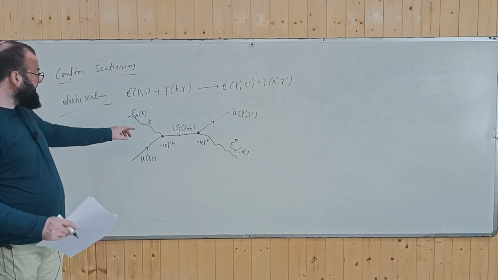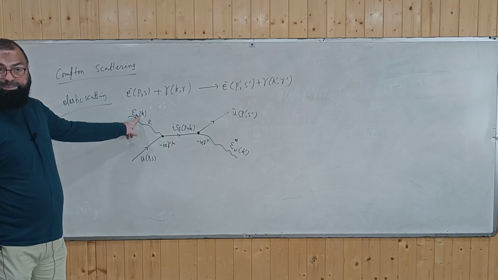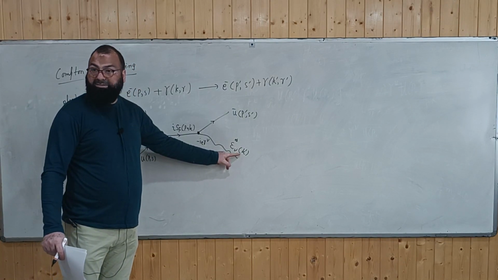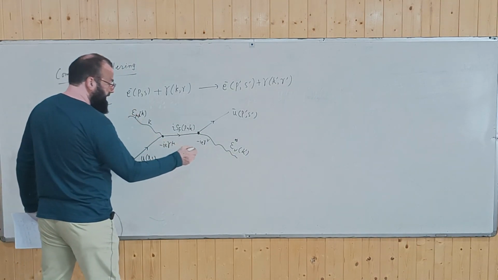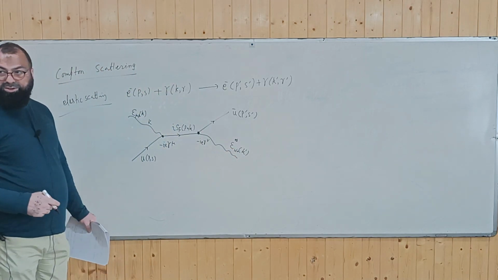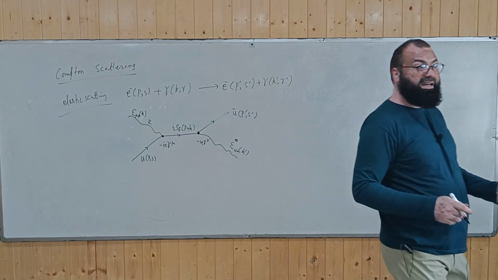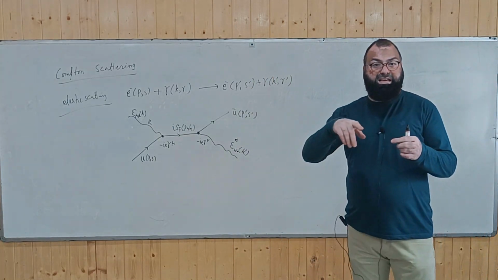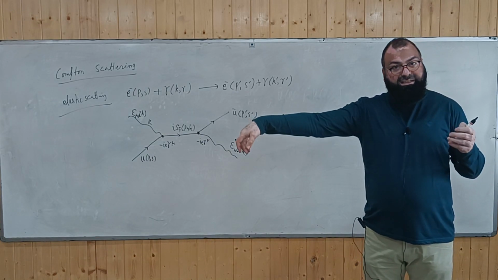I have not specified this, so you can put mu r. R will actually be the polarization state, and you can put here nu r prime. You can put nu r, and here nu r prime. Those will specify the polarization. And what is the other possible diagram? This is one of the diagrams. Another diagram is, you can think of this process as the electron absorbing a photon in the initial state, then re-emitting the same photon.